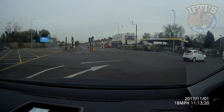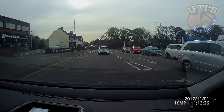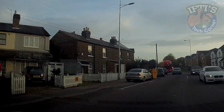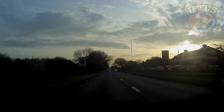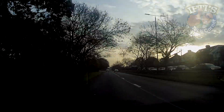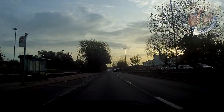When it comes to video quality it's not the best I've come across but it's enough to make out good levels of detail in the image. Colours are all there and are relatively true to life, no major concerns there although I would have liked to have seen things a tad sharper across the board. When it comes to low light the small sensor does its best to produce a decent image, albeit with plenty of grain as you'd expect, but again enough to pick out some detail in the image, although naturally the more light you can throw at it the better.